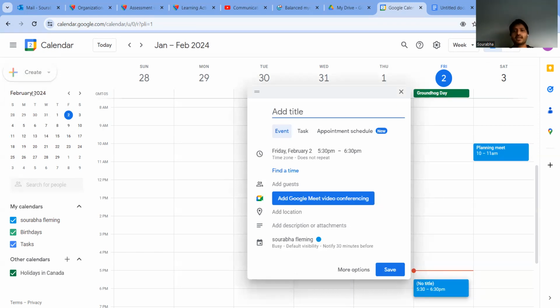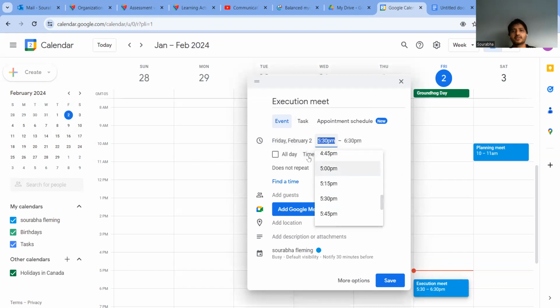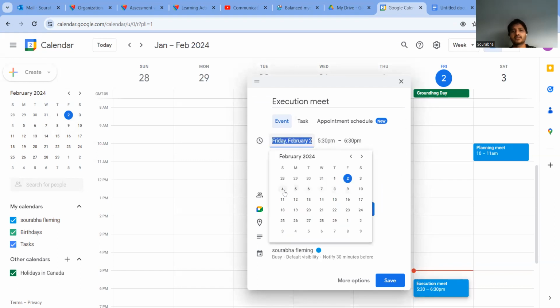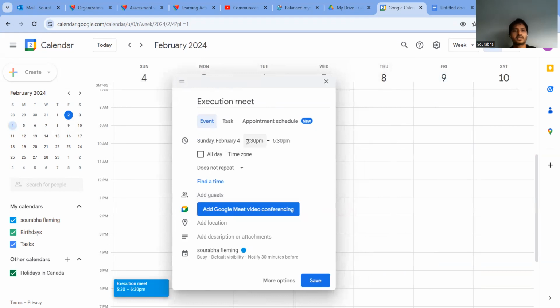Again, same thing. I will say execution meet. I can select whatever time. Maybe I select this. I select Sunday, 5:30 to 6:30. And I can select guests.